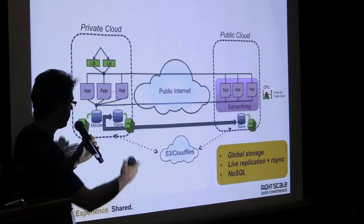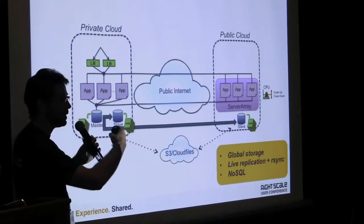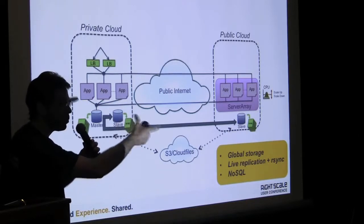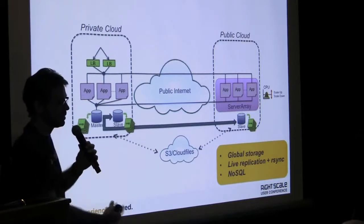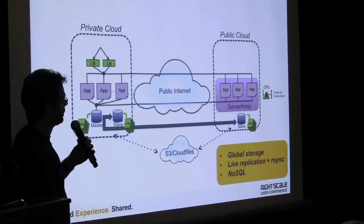You can have snapshots here and there, you can have live replicas of the data so that it's much easier to recover the deltas from one side to the other. You can do a lot of things, or maybe you don't even have a relational database and you're already using something that is distributed in nature, right? So that's a tricky piece.